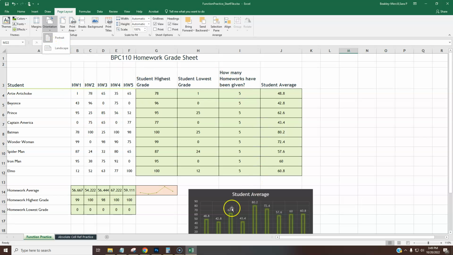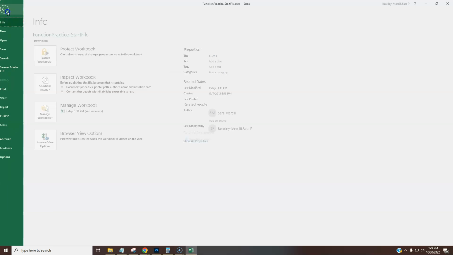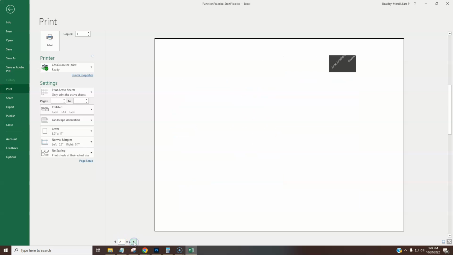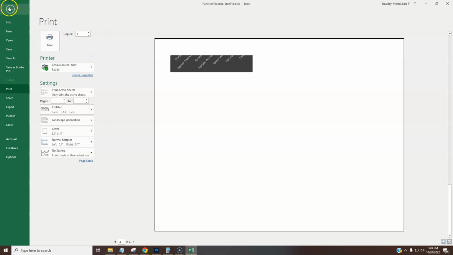You will not see anything happen here in the worksheet. However, you will see a dotted line appear. That dotted line is showing you the edge of an 8.5 by 11 sheet of paper. So if I were just to go to File, Print, like a print preview, you can see my paper is turned, but you can see I have 4 pages. I have to keep clicking to get all the information. Okay. I'm going to go back.